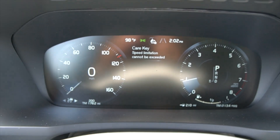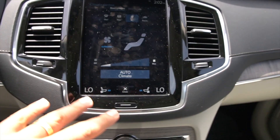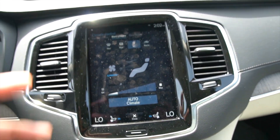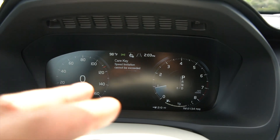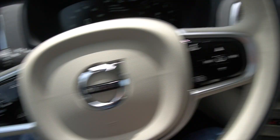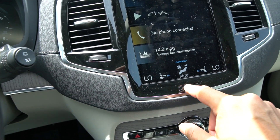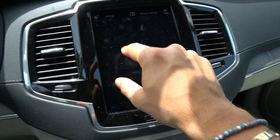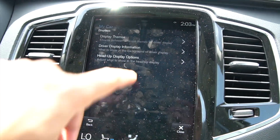As you can see, it's all digital right there — just like the Tesla. You can see everything on the dash, all your information is there. On this side you have a screen, kind of like the Tesla but a lot smaller, and you can control everything from here. The only thing I don't like is that you can't change a lot of settings directly — you have to go into Settings, then My Car, then Displays. It's a lot of hassle, but once you set it to what you like, you can keep it that way.